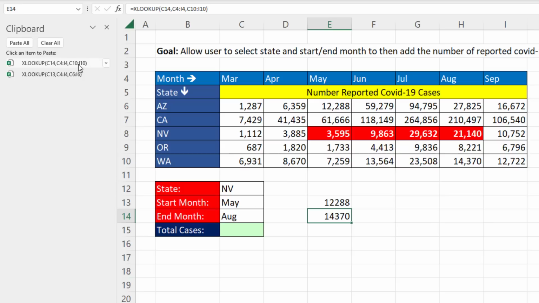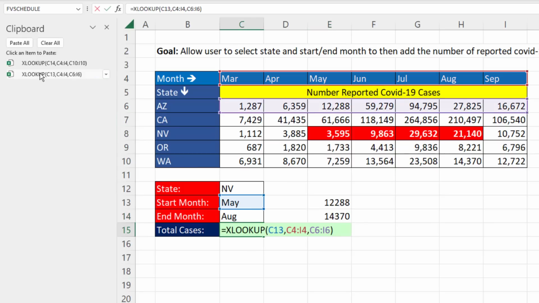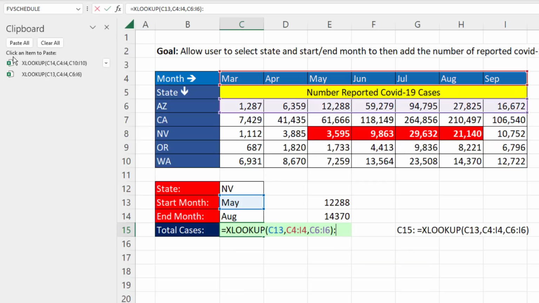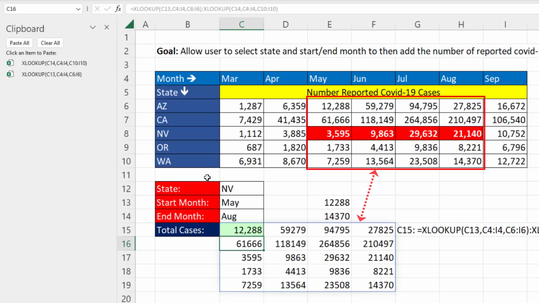That's the first cell reference. That's the last one. I come down here, equals first cell reference. Right now, of course, it delivers a value. But as soon as I put colon and the second cell reference, now when I hit enter, that is absolutely beautiful. So XLOOKUP can look up a lot of different things, including cell references.